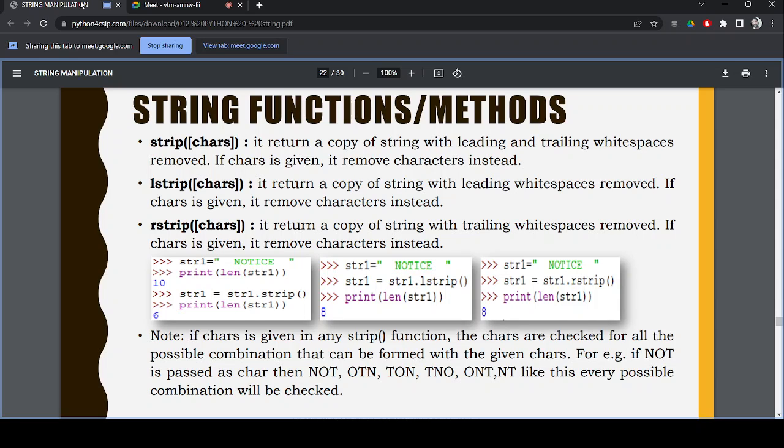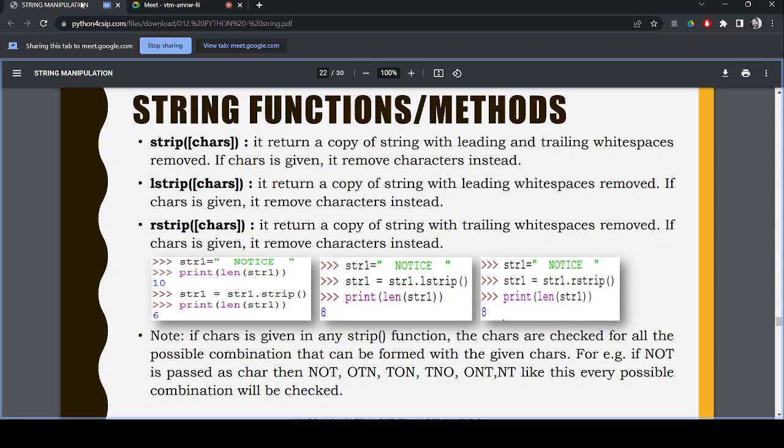It is unnecessary, not part of the name. If you store the name as it is in the data structure, the two spaces are also part of his name. We need to remove those unnecessary spaces on the left side and right side of the string. Such things are done with the help of strip, lstrip and rstrip.